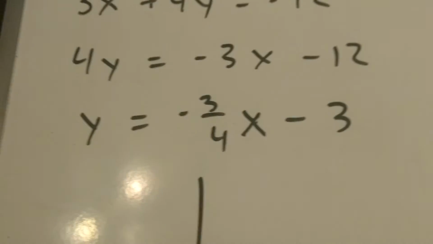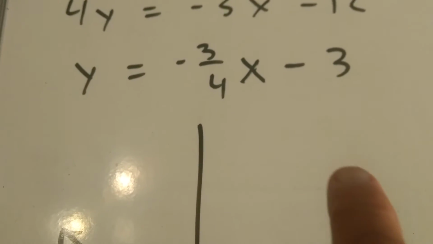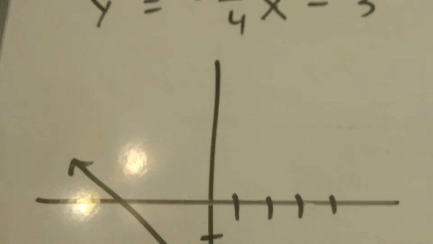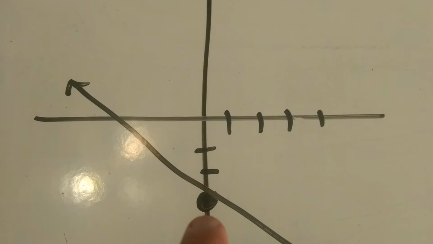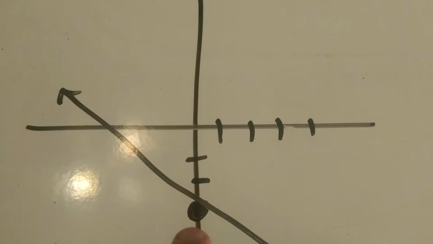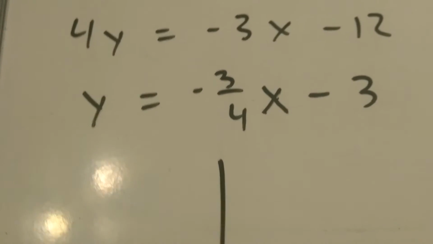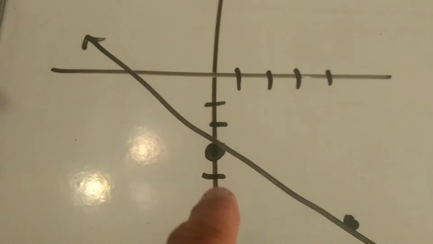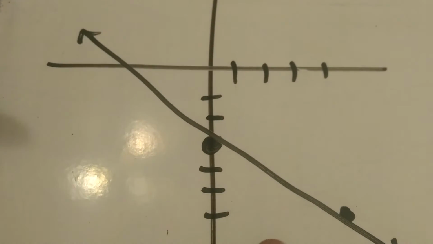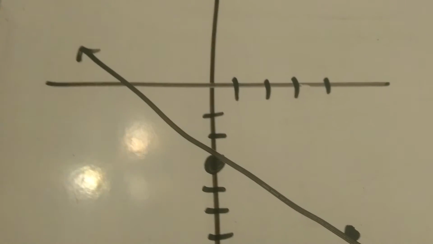Well, again, we're going to graph by the slope-intercept form of the equation. My y-intercept is negative 3. So I'm going to come down on the y-axis, negative 3. Remember, it's 0, negative 3. From that negative 3, I got to move my slope, which is negative 3 over 4. So the negative 3 tells me to go down 3 and then over to the right 4. There's my second point. Draw my line. I'm done.